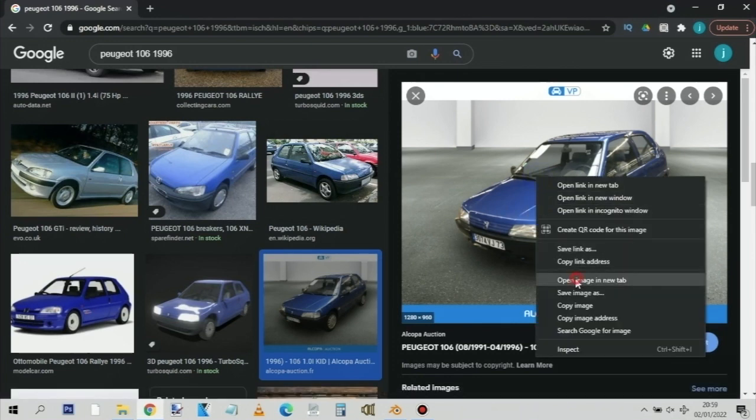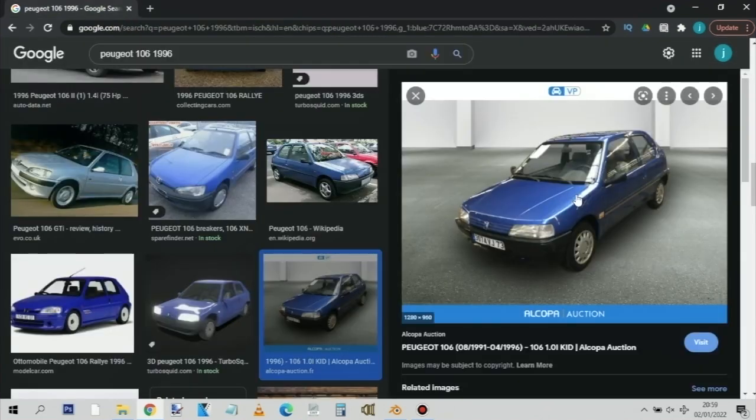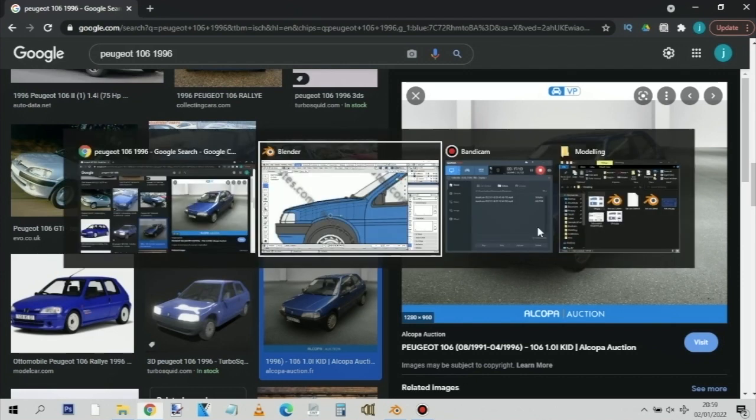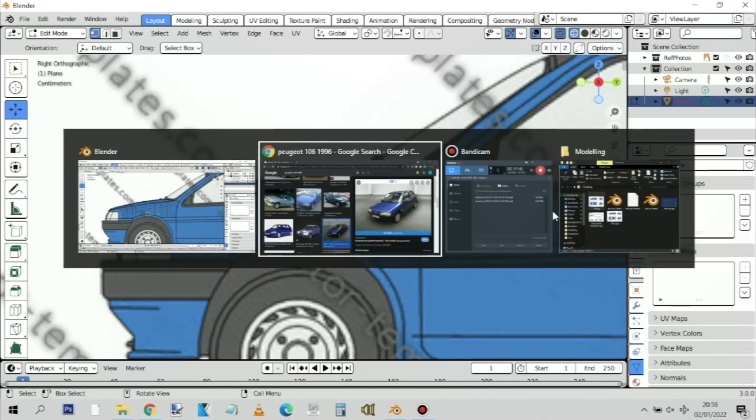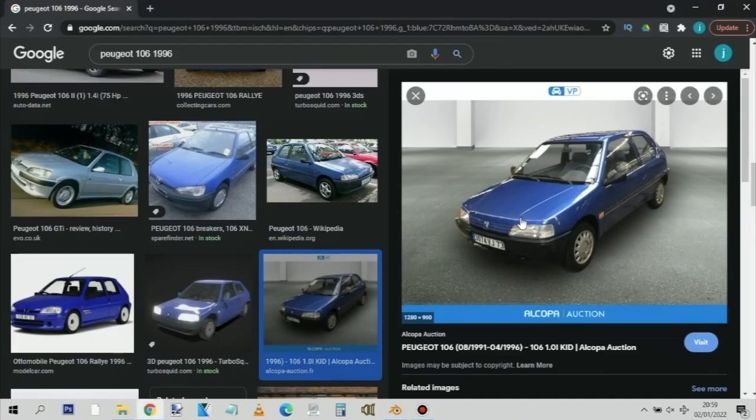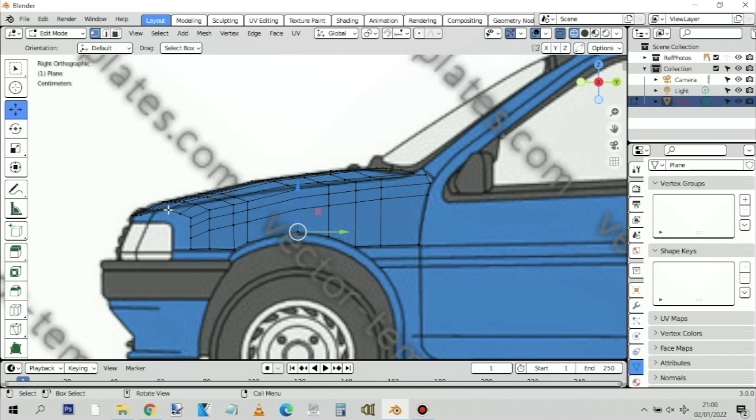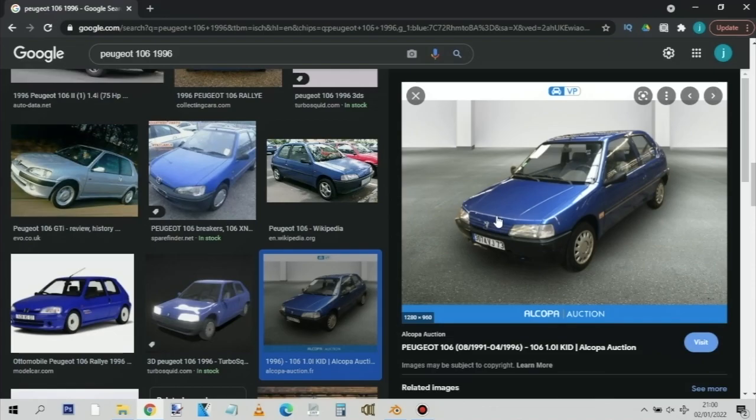It's good so far. Let's open it up separately so we can get a closer look. Oh, don't have internet. Sorry about that. Okay, looks good. So as you can see, there's a slight dip here, a crease here, that falls in the hood. It comes down, I guess it's meant to be more straight. Let's see, okay, looks good.